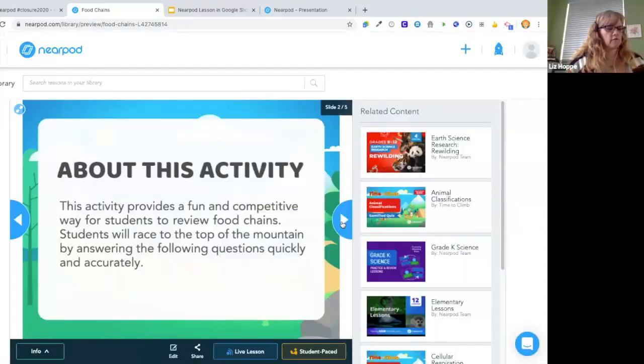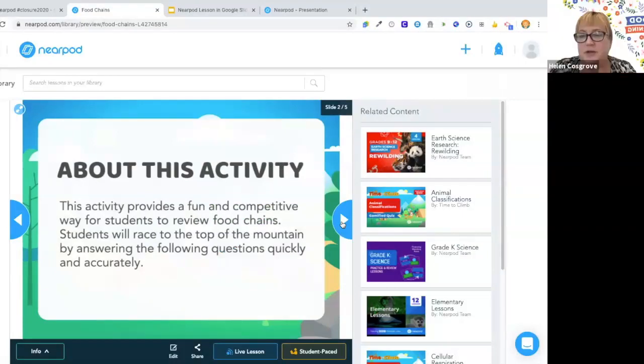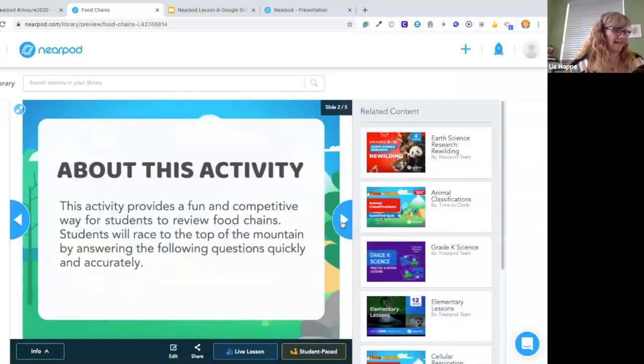Those of you that are answering questions, are you seeing all the characters moving up the hill? I don't know, Liz. They're so enthralled in the game, I can't read their faces. They look engaged, though. If you're in the game and you tap on any of those little characters, I can see Katie just went ahead of me. Rosie's ahead of me. They have names on them. Oh, Tish just got one right.